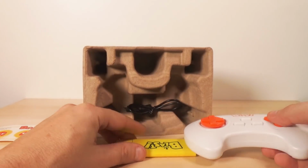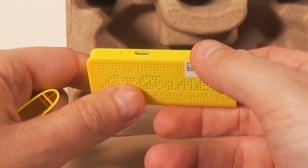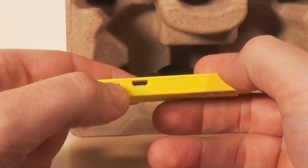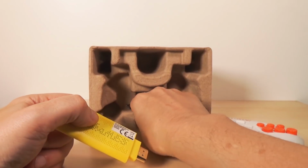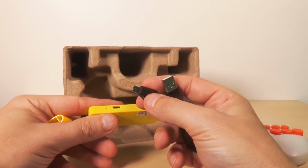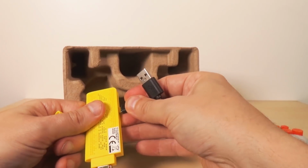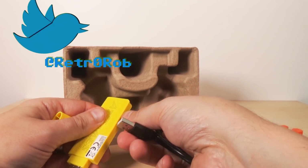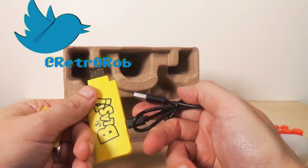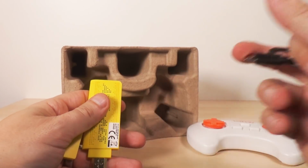One Blast. One HDMI dongle with a micro USB adapter on it. What appears to be a tiny little LED light. It is not an LED. Oh, look at it. It says At Games on it. It's kind of cool. And let's see. I suppose this is supposed to plug into your TV, if you happen to have a USB port on your TV. If you don't, then you can steal one, I guess, from your phone. I don't know. Anyway, there we go. Super exciting.